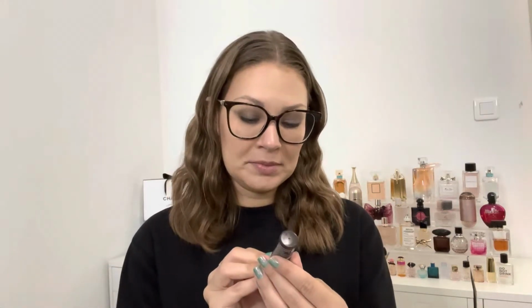I have just a few more body care items and then we'll be moving on to the next category. I did finish this little chapstick with sunscreen. I felt like including this because it's absolutely a feat when you can finish a chapstick. Most of the time we lose them. This was really great. I really enjoy chapstick with sunscreen in it. I think it's just a must. If you're gonna be wearing chapstick, make sure it has sunscreen. I also find that they're more moisturizing. A lot of times with chapstick, I feel like you have to reapply because it doesn't really feel like it's locking in that moisture.